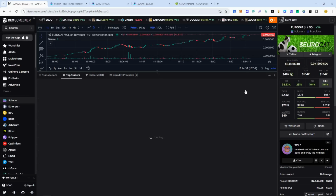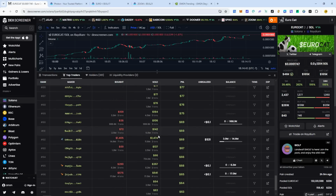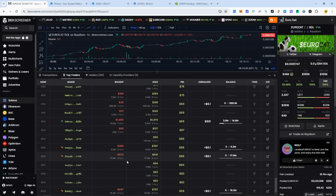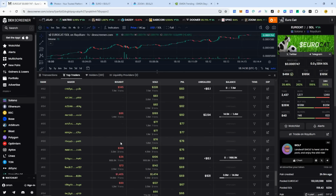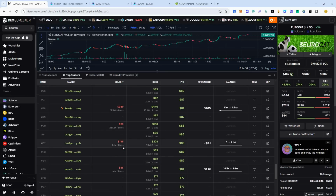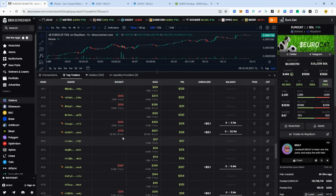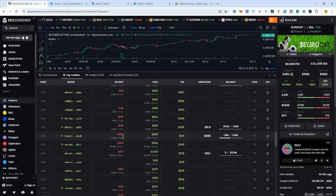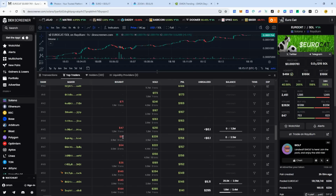So let's go over here to the top traders and we'll do the same thing we just did for the other coin. Okay, scroll through, look for some big gainers and see if we can find any that are good here. Okay, so really small amounts. I'm surprised these are on the top trader section. Interesting, okay? Very interesting because these are not really big gains at all. And this is not really what I expect to see when I look at a top trader section. You expect to see a little bit more than this, okay? Maybe because a lot of people were from Pump.fun and they weren't really buying this coin.